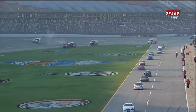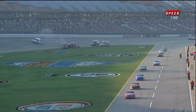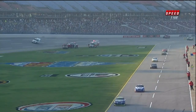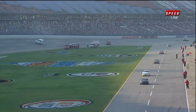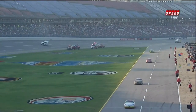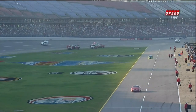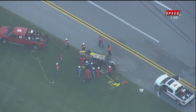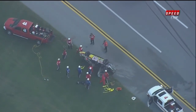You've raced a lot of open wheel stuff when you first got started, so I'm sure you spent a little bit of time up in midair and up on your lid. Well, the flipping isn't painful — it's the landing that's painful each time you come down. You know, you're so tensed up when you start to go over. You should be relaxed and let it happen and be fluid, but your first instinct is to grab on and really be tensed up. That's when you can actually do the most damage because your muscles are just everything's tense. It's a lot harder in a stock car than in an open wheel car to go over.